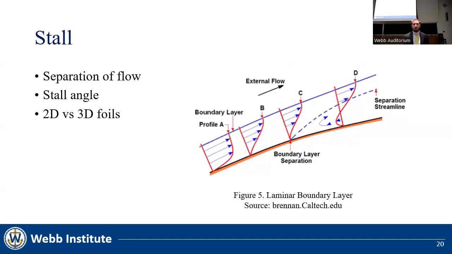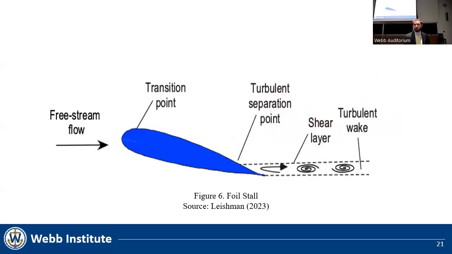Stall is characterized by a loss of lift and a significant increase in drag. Several characteristics influence the separation of flow, such as the foil shape and aspect ratio. An infinite or 2D foil will stall earlier than a finite or 3D foil. A higher aspect ratio will improve the lift to drag ratio, but will decrease the angle at which stall occurs. On ships, rudders are required to be designed so that the stall angle is greater than 35 degrees.